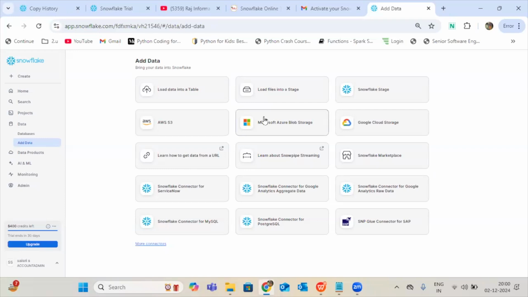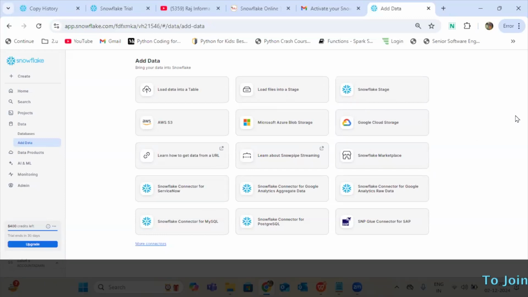I'll explain, guys. Just I'm giving terms to you right now. I'm not giving any class. Every day on every concept we will work. Today I'm just touching terms to make you comfortable in the coming classes. Just listen and leave it. If you remember or not remember, no problem. So loading files into stage. This is directly into the tables. This is the stage layer. So we will learn how to create the snow stages, how to load the data, how to download. End to end, we will learn from the file stages concept.